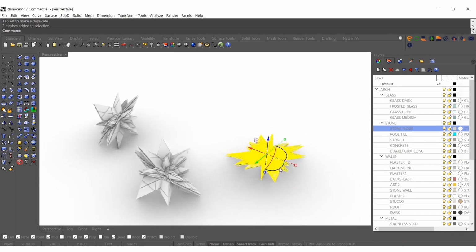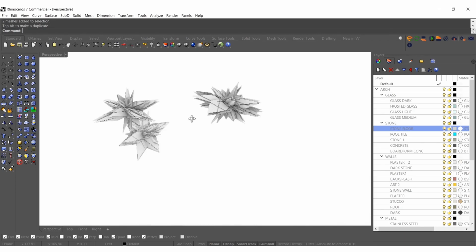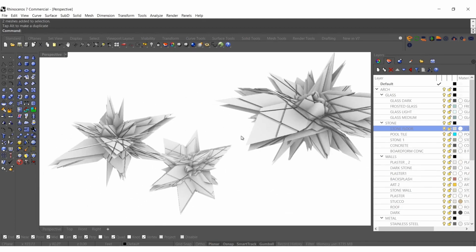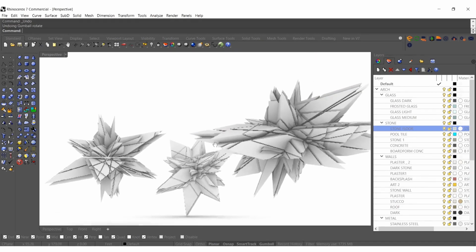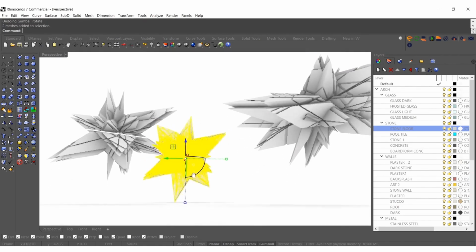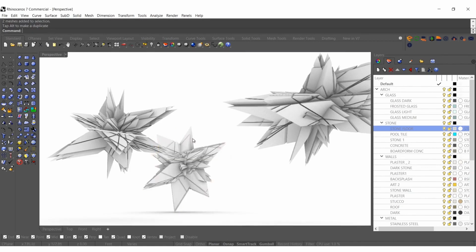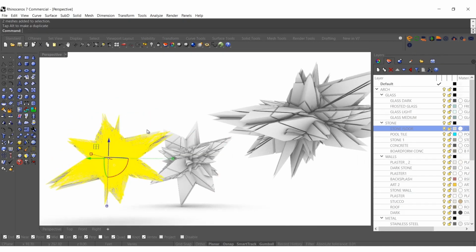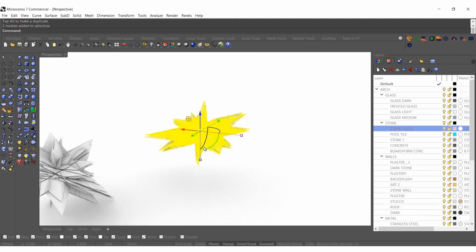Okay. Almost look like graffiti forms or something. Stick that one further down. Bring this one a little bit lower. We'll increase the scale of this one.